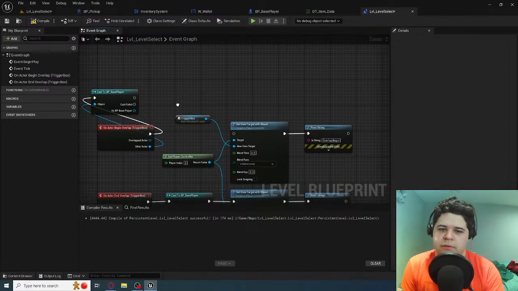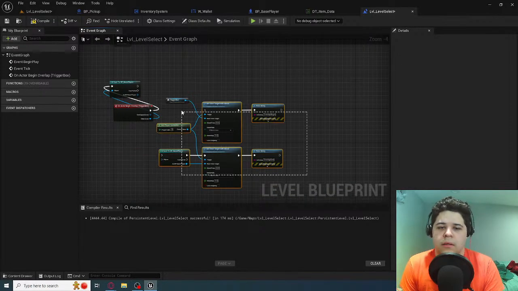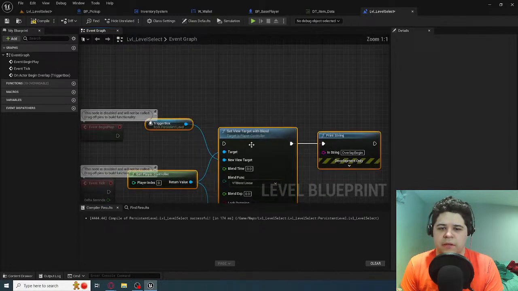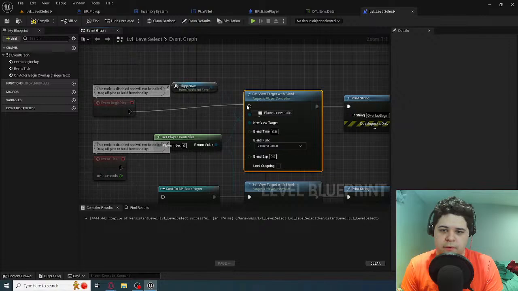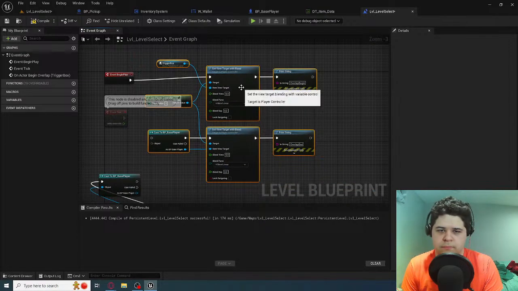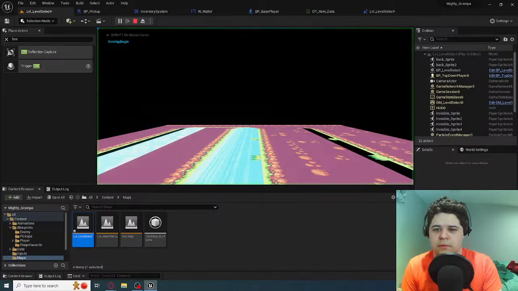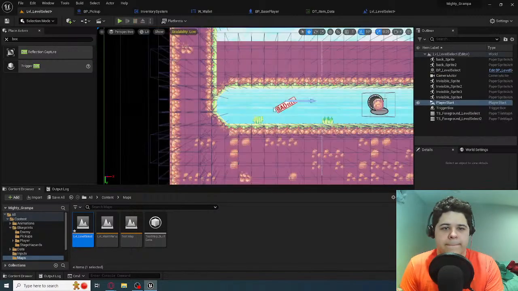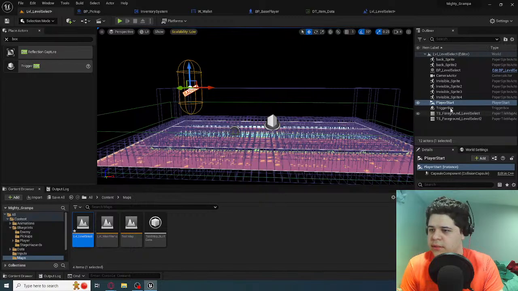In that case, I would just not need this. Also just not need that. Since this is like a thing that this whole level will do, because it's the level select. The moment this level begins, do that. Interesting. Why did it do that?